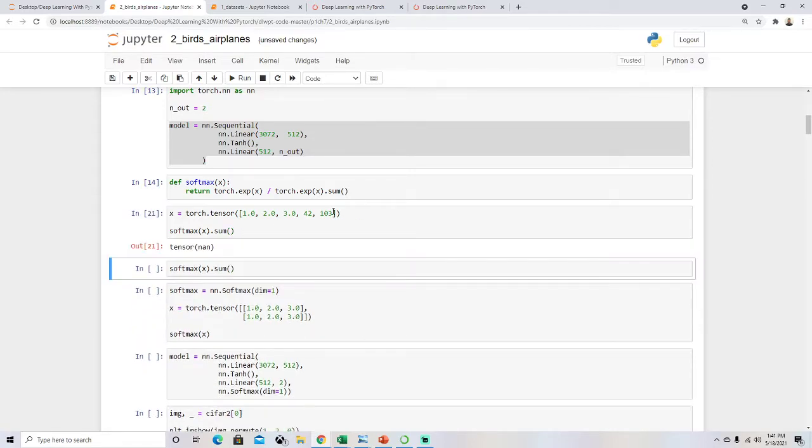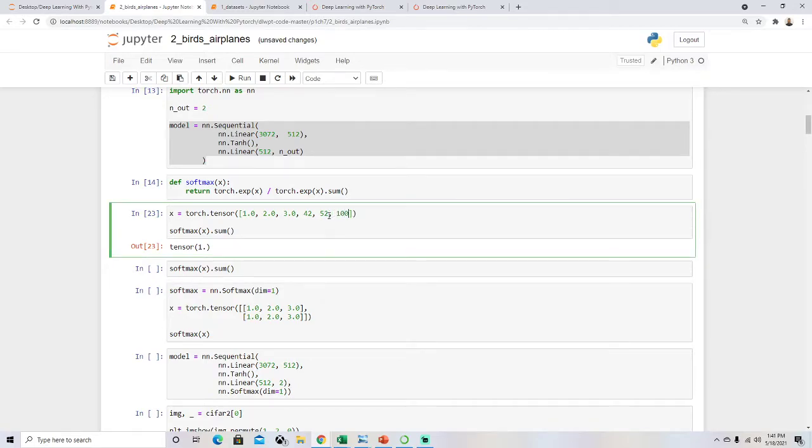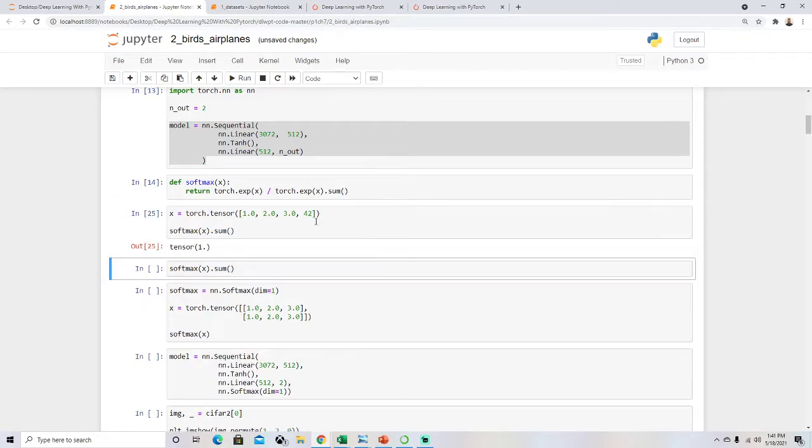But it will always be 1. I think we're just getting too high of a number there. But according to the formula, it will always be 1.